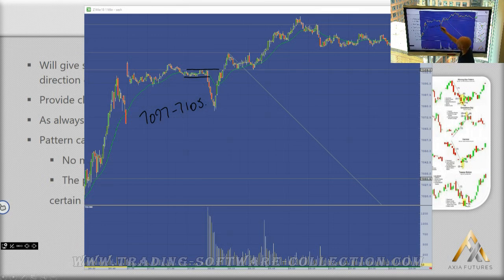That for me was the opportunity to get long looking for the break of 09s rather than wait for it to get to 09s and then try and buy the break and see if we continue. The move back into this range here and the move above 05s was the chance to have a go at buying that. So that small pattern was giving me the opportunity to get long for that bigger time frame pattern.